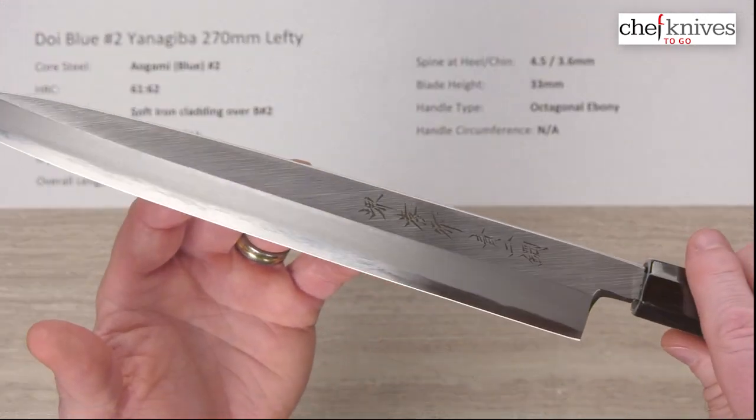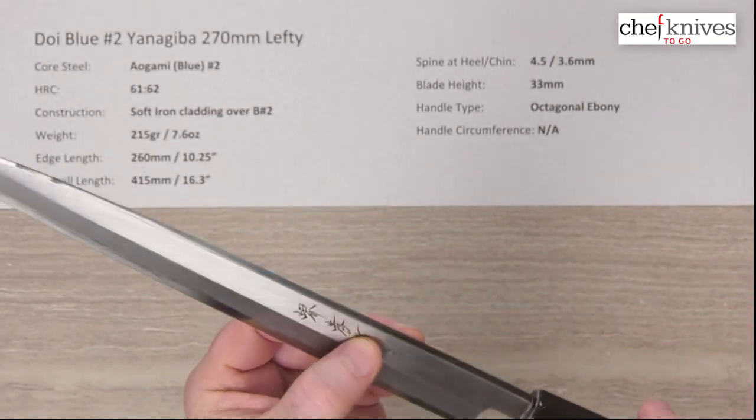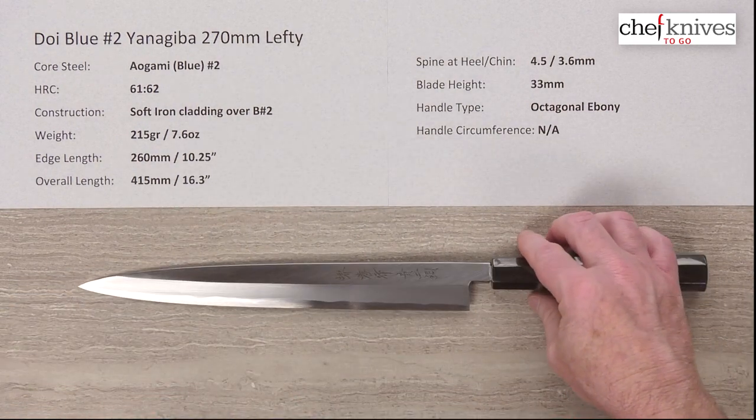This has a really nice Kasumi style finish on it. I'll tell you what, let's go through the specs first, getting ahead of myself here. Back out a little bit.